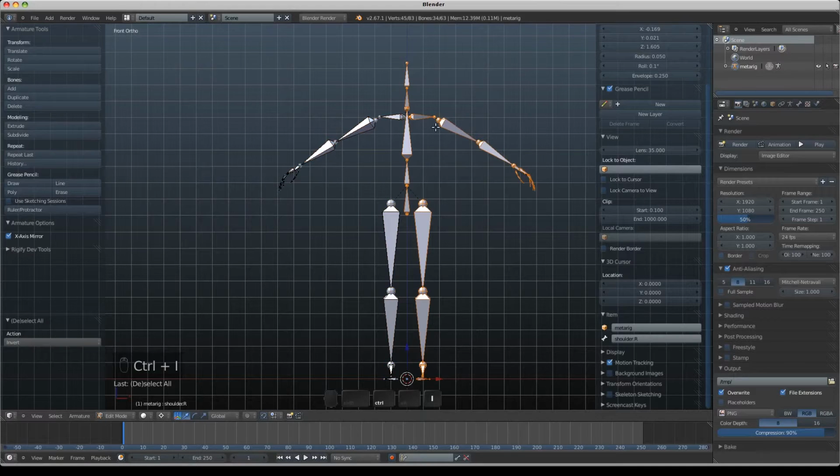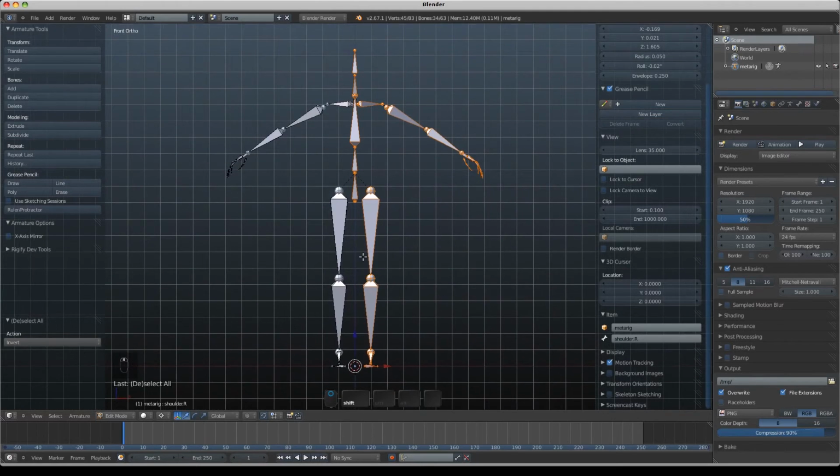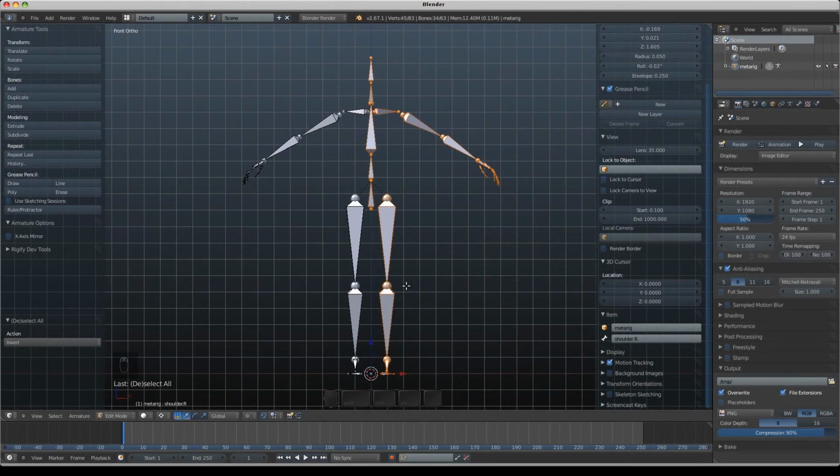We go Control I to invert the selection, so we've got these guys selected, and now watch these bones over here. When you press Control R, they'll all flip over. And now we don't want to be rotating all of these and mess it up further, so a right click, just leave it where it is, and then you can see that that is working just perfectly like that. You can turn off the X-axis mirror if you're not going to do any more editing, and you're good to go now to carry on with your rigging.